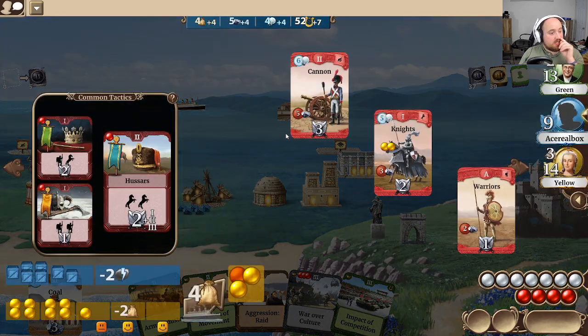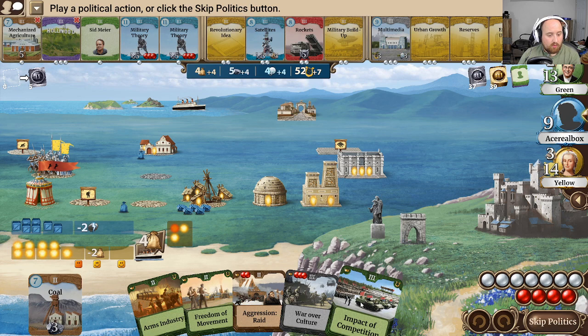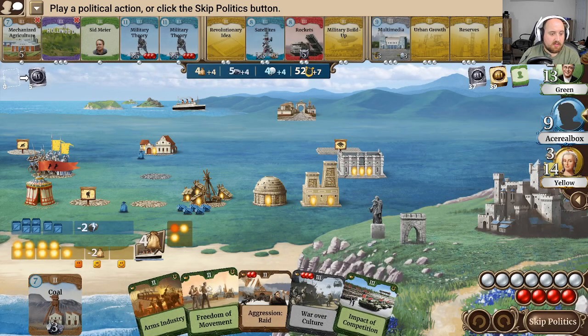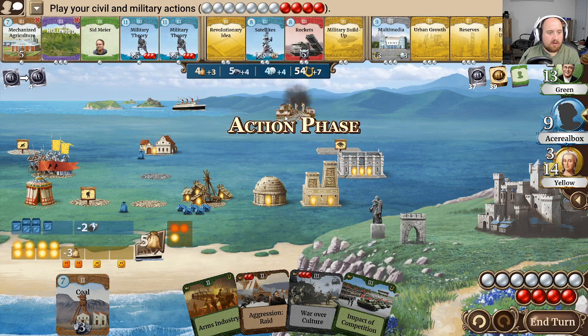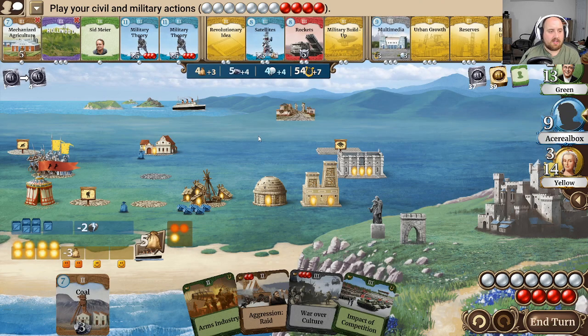Military theory is expensive. Rockets, holy damn. War over culture, impact, no, freedom of movement. All civilizations, on your turn, you may move one of your workers from one card to another. You have to pay the difference. Okay, I'll move my lab over here. Ravages of time. We have to break our old wonder. It was only giving us two culture anyway before. Now it's giving us the same two, so it's no big deal.